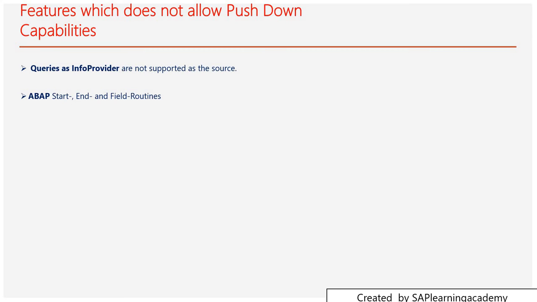But if you create the ABAP managed database procedure in SQL, that will definitely work in SAP. That will work for its push down capabilities. That's why SAP has come up with the ABAP managed database procedure, what we call the AMDP, that will definitely support these push down capabilities.